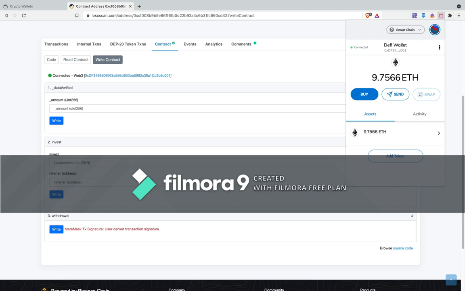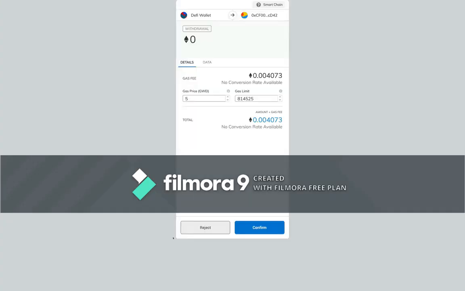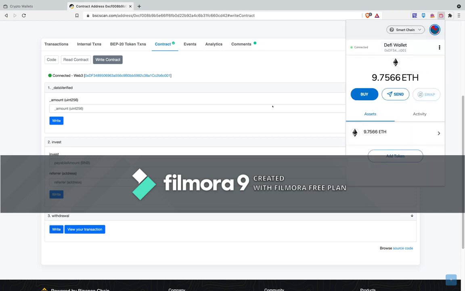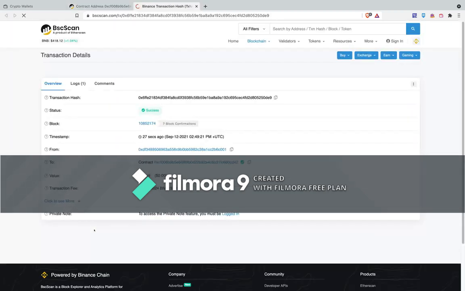So I'm going to click here right on the bottom, and then I'm going to go ahead and click confirm. And now I just wait a few seconds. Everything's running now in the background. And now I go back into my wallet and I go ahead and check. Let's just wait a little bit for this transaction to go ahead and confirm. And as you can see there, boom, my balance went up. It went from 9 BNB to like 10.3 BNB, to show you that I just was able to cash out. If you want proof, you just go here to view your transaction. Successful. I got paid.